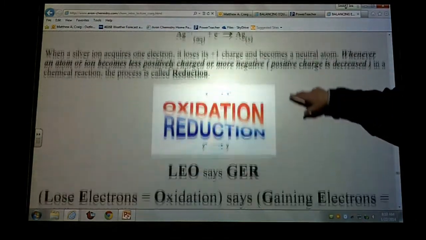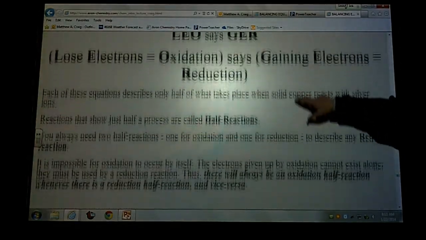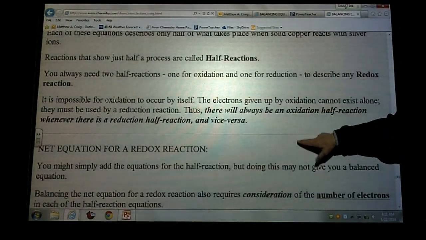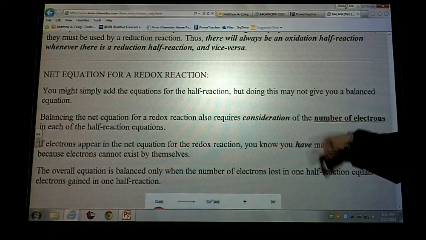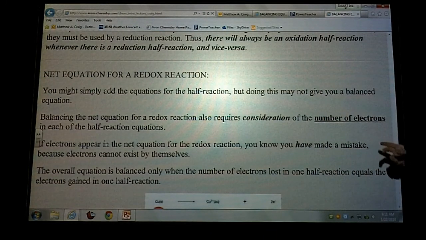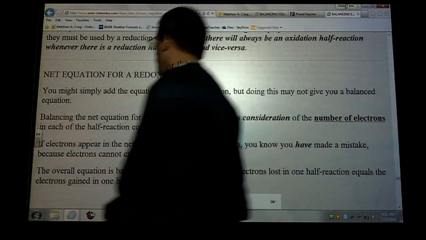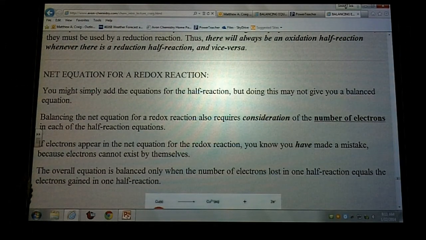Okay. All right, let me see here. Any other blanks here? Net equations for the redox equations. We'll do that here in a moment, so just get the blank here and that'll make sense once we do them. I know that you can read that when you get your free time.